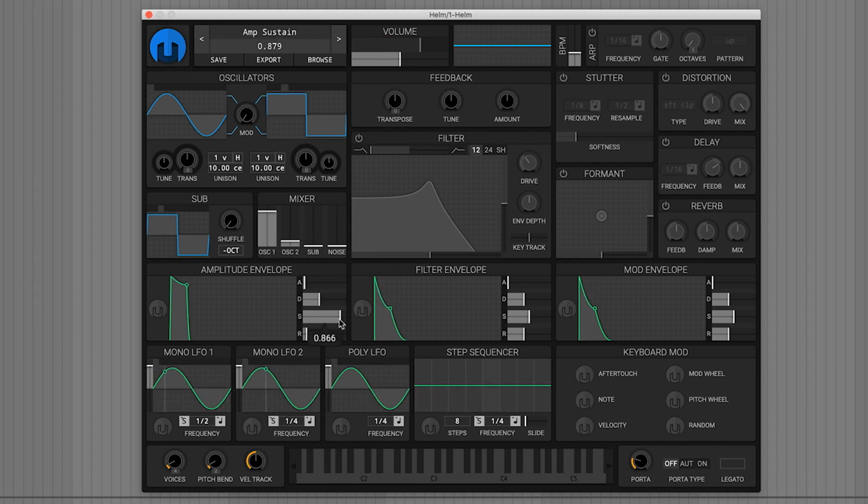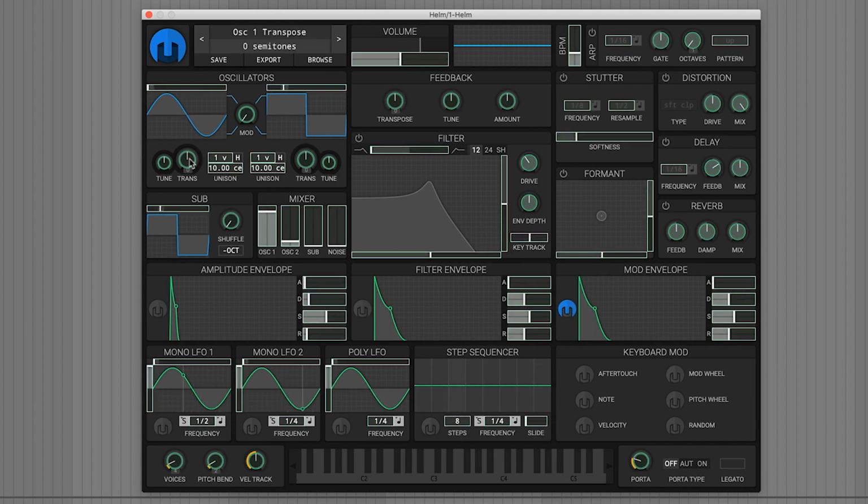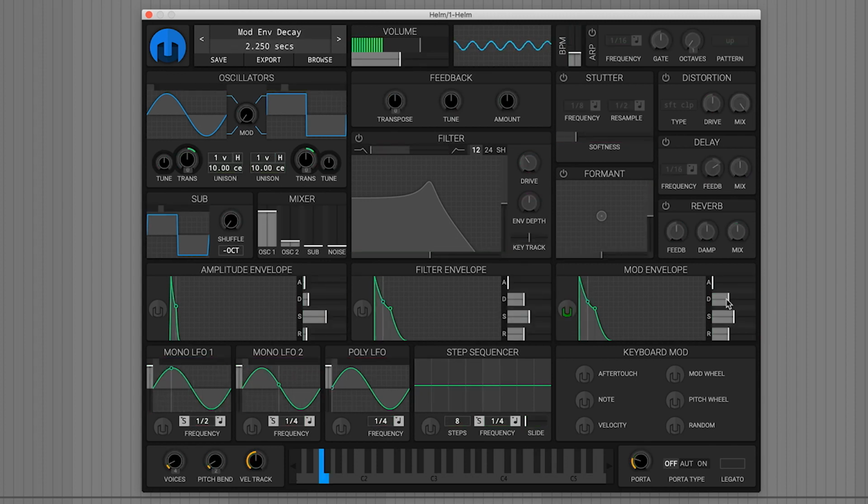Now we want it to have a bit of punch, so the sustain shouldn't be all the way up. We want the front end of the sound to have a bit more volume than the rest of it. And then this mod envelope is gonna be really important. I'm gonna assign that to the coarse tuning, maybe, sure, 25 semitones on both oscillators. We'll have sustain at 0 because we do want our original note to come into play. And then we'll adjust that decay to taste.